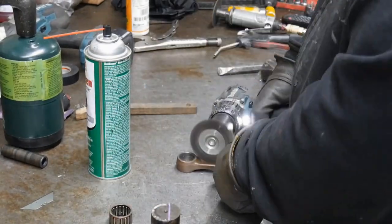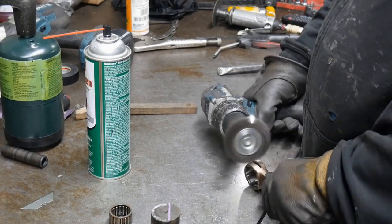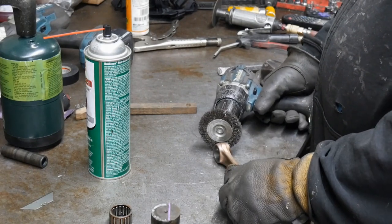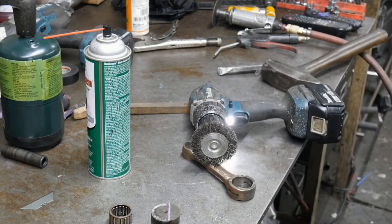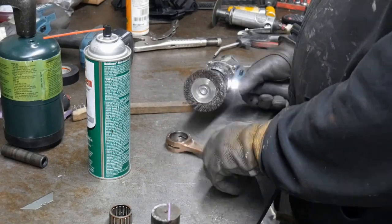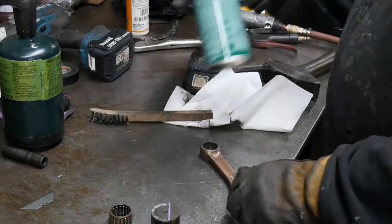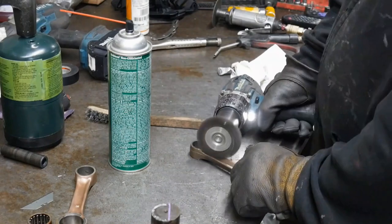So all the rods we ended up replacing with a set of OEMs that I had from cranks I've disassembled in the past that were mint rods with beautiful bearings. So we saved some of them when I'm doing repairs on some of the crankshafts. Sometimes we're repairing them, other times mostly they're getting rebuilt, but there are some cranks that come in that are very nice looking, so we'll snag some of the rods and we tear them apart. So we're going to go ahead and use them on this crankshaft.